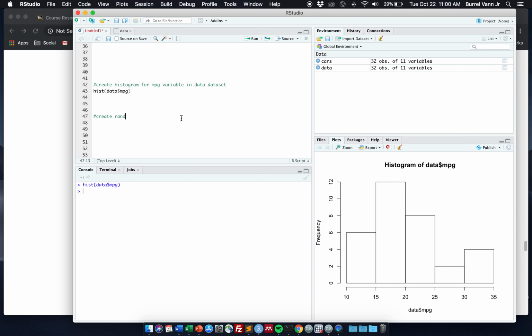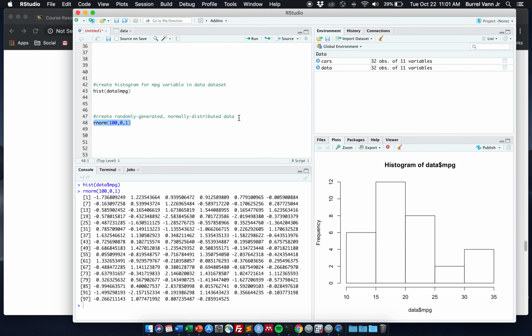So when we run the rnorm function, it should just give us the data set that we want, 100 cases with a mean of 0 and a standard deviation of 1.